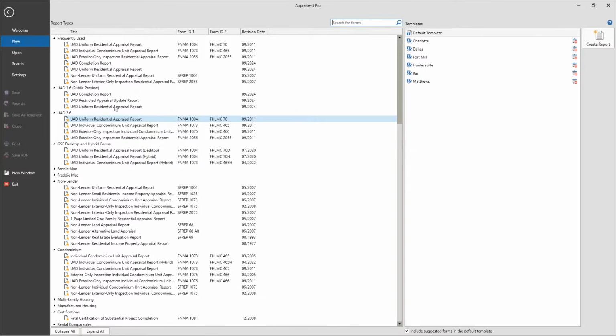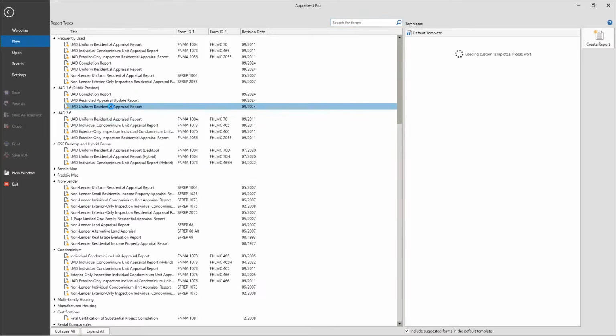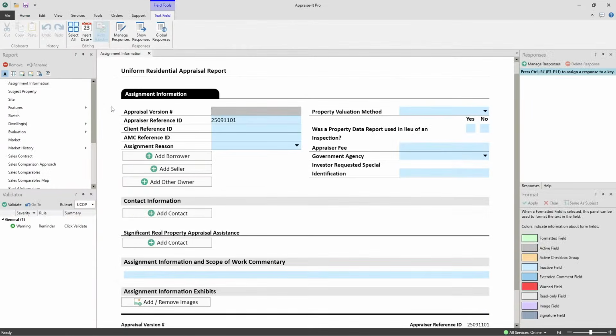Okay, so I'm going to open up the URL here so you can see it. And this is live. We've basically finished the groundwork for the new UAD 3.6 interface. Now, it is important to say that we've got to manage expectations here. It is kind of bare bones at the moment.